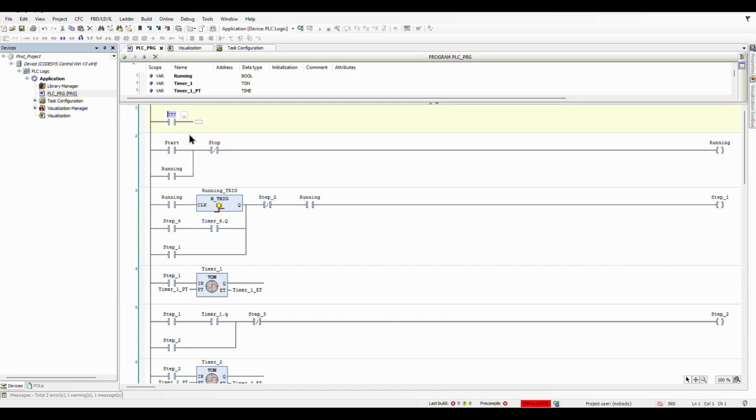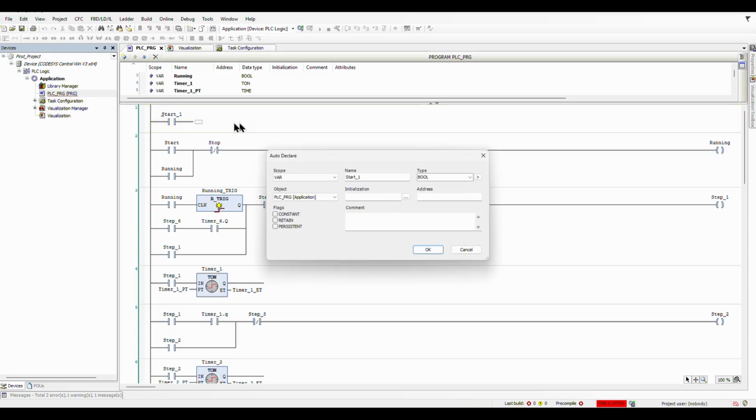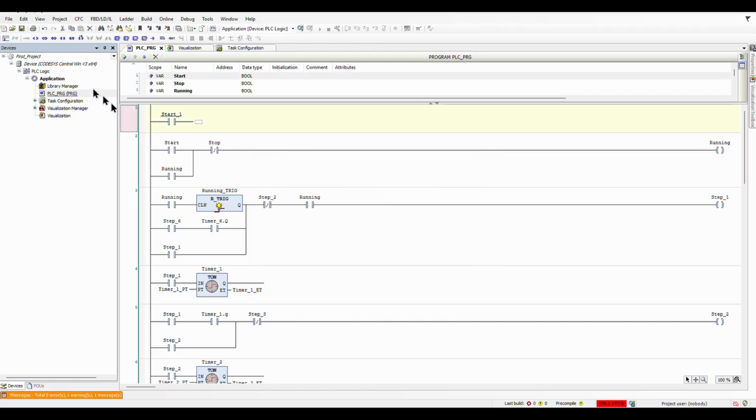We will drag a normally open contact. We give it the name Start1 because we already have a contact named Start. And we will create a coil and name it Running1.